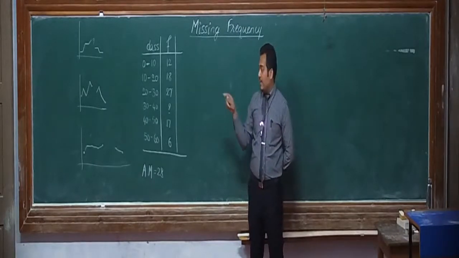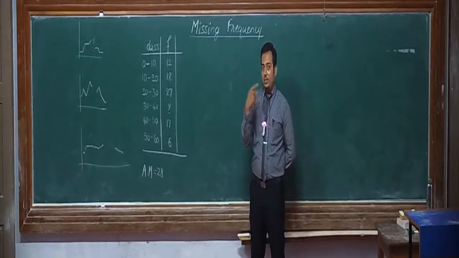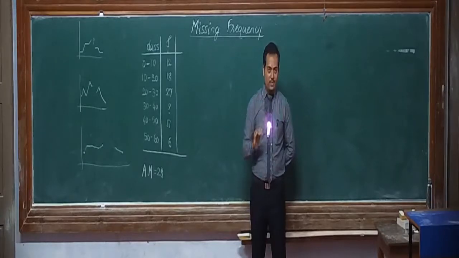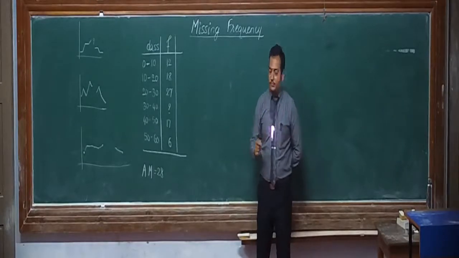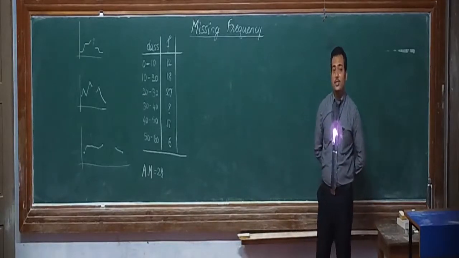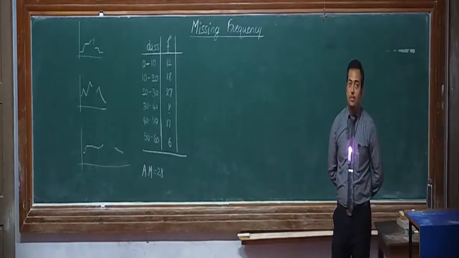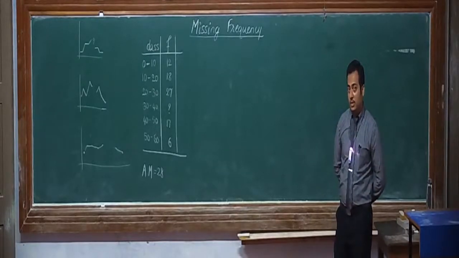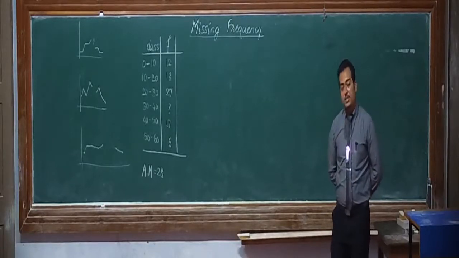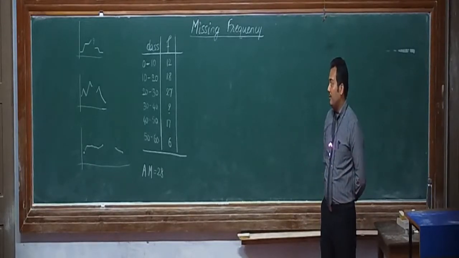So you may expect that this frequency pattern is normally distributed. If you expect it to be normally distributed, then the missing frequency would definitely be less than 27. That will give you the correct normal curve. Okay, now look at one more piece of information given, that the arithmetic mean is 28. If the arithmetic mean of the total distribution is 28, then look at the class from 20 to 30, which has the maximum frequency. And the arithmetic mean is from the same class. So in this case, the arithmetic mean is from the class 20 to 30 with maximum frequency.